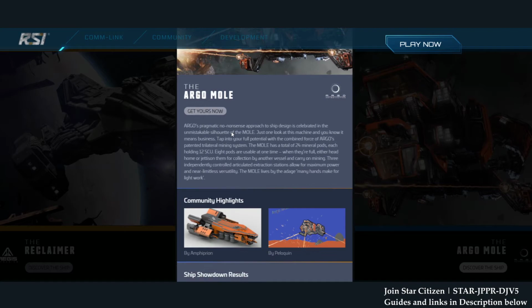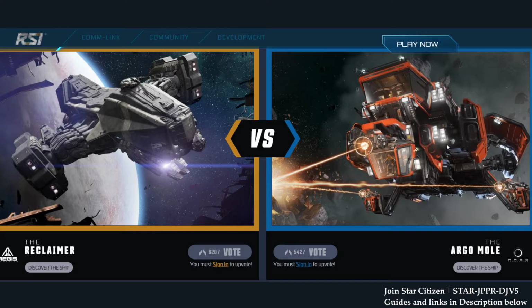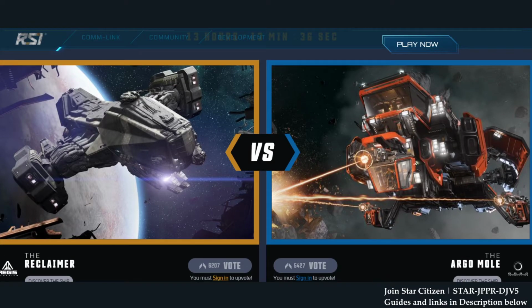All right. So the Mole is cheaper than the Reclaimer. It has a little more usability in game, because you can mine rocks, and if you can mine rocks, you can sell rocks, and selling rocks means you get profit. It's a multi-crew ship. Both are multi-crew. In my opinion, if you're going to buy one in game, both of these ships will not disappoint you, but my vote would go to the Argo Mole. If you're going to spend real money, this is a good ship as well. Surprisingly, it's a good ship. And if you have friends to play with, fantastic.